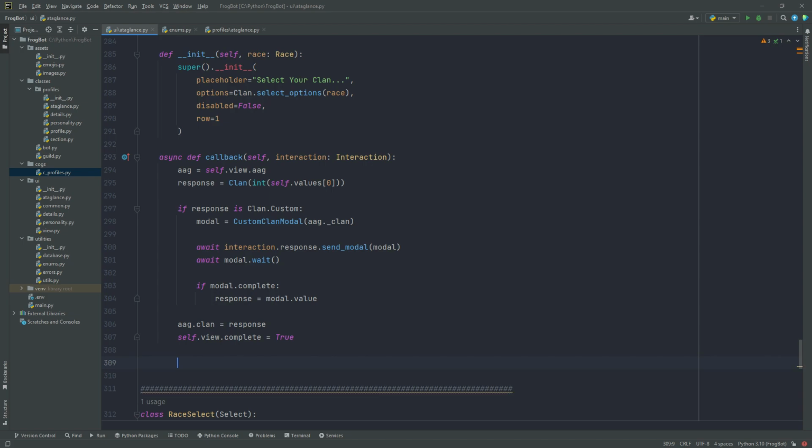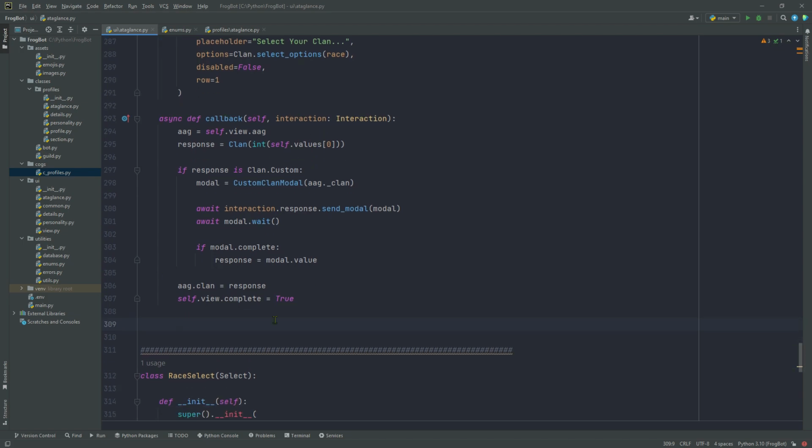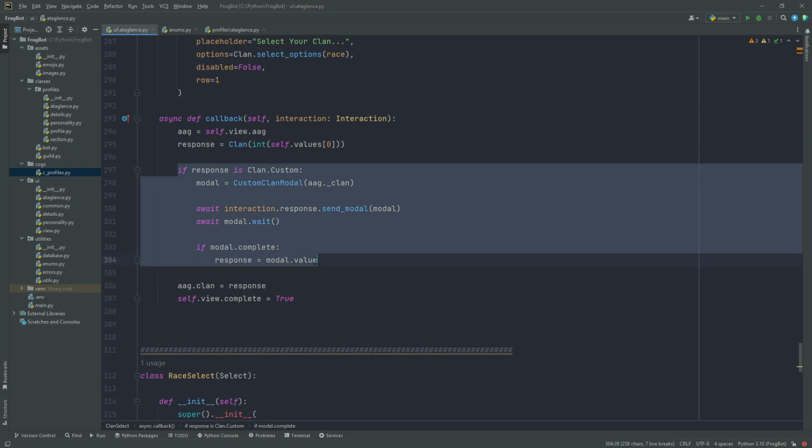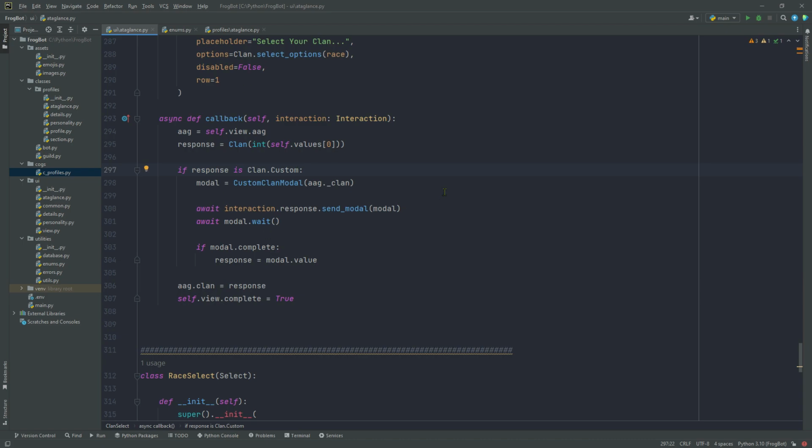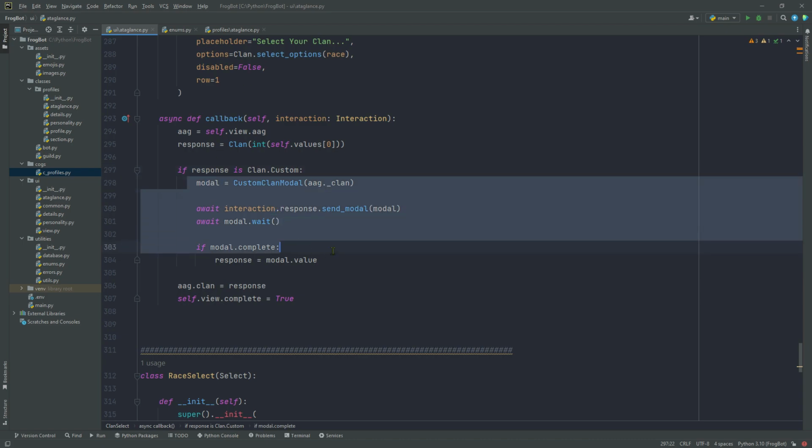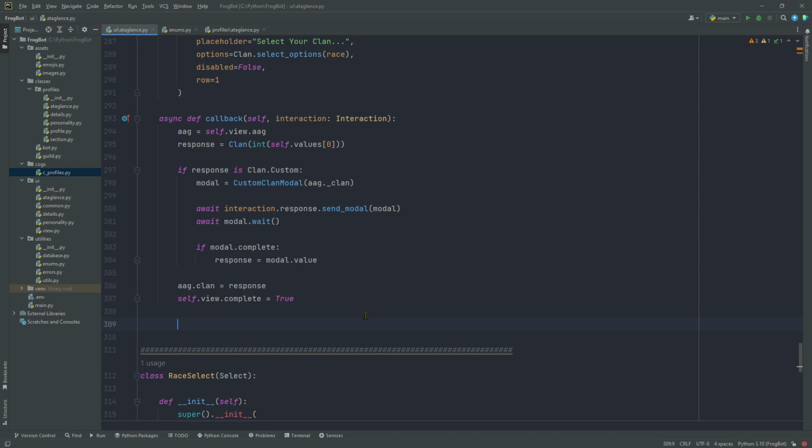And then we may or may not have already responded to this, right? We always need to have one proper response to any interaction. But the only time that we've responded here is if the value is clan.custom. So they selected a custom value, in which case we can send our modal. But that may leave it unresponded to.